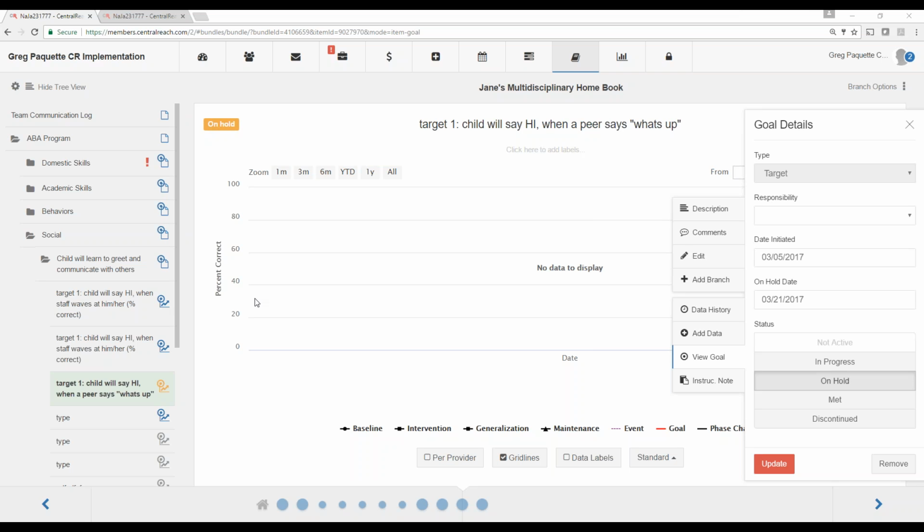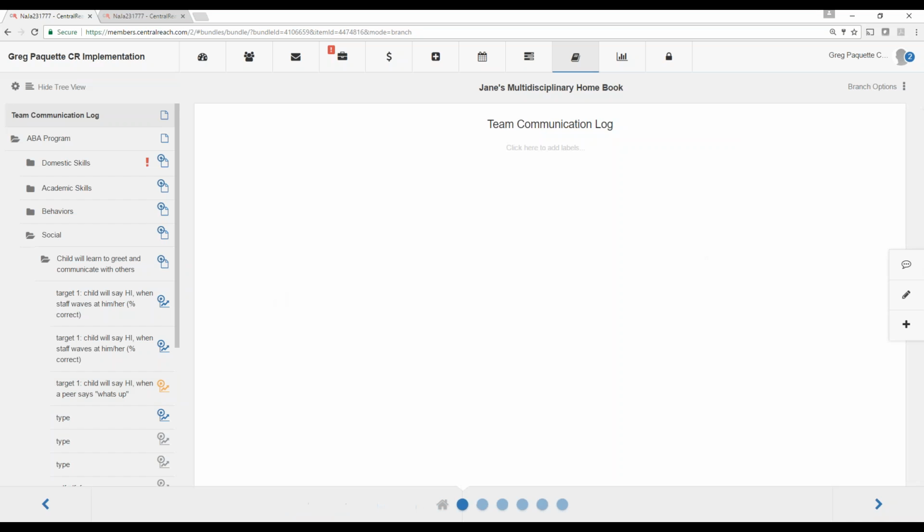The only other question is session notes. Session notes are typically done through a timesheet or through our notes and forms. However, you're 100% fine having a communication log in your book, also putting a branch for communication on your data sheet. Just like any branch, I could add it to my session and it would pop on the session.